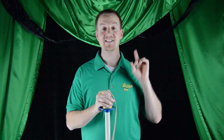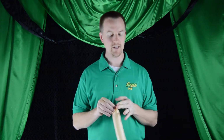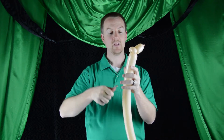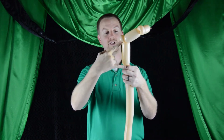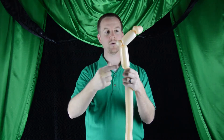The next thing we're going to cover is the antlers. So go ahead and grab a blush balloon and blow it up once again with about 5-6 inches of tail on the end and tie it off. The first thing we need is a small, maybe 2-inch bubble, a 1-inch bubble that we're going to ear twist, a 3 to 4-inch bubble, another ear twist, and then a 4 to 5-inch bubble. Actually, that might be closer to 6 inches. So this is going to be the design we're looking for.